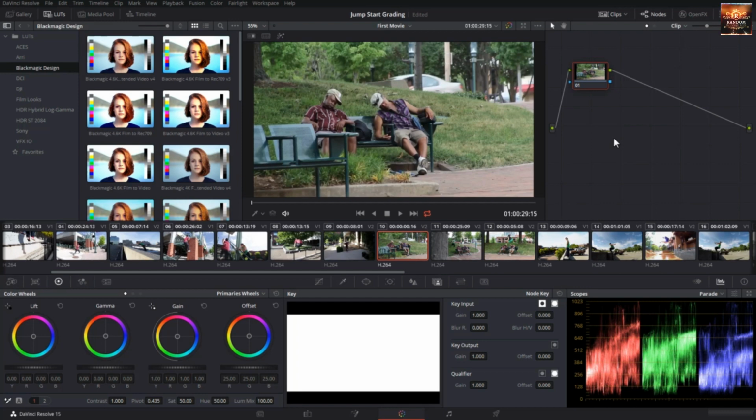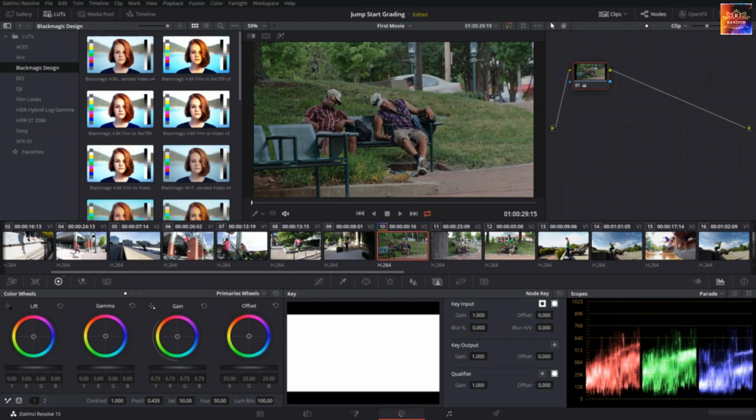Now, you could also create your own LUT and save it to use it in other projects or to use it on your whole project if you like. For example, if I want to create a LUT here, first of all, I won't do any color correction. I will not go for the gain and the lift and stories like this. Just want to create a look. For example, here we can take down the gain and take down the lift, make it darkish a bit, and go for a blue color for the gamma. Something like this, aggressive, bit of blue, something like this.